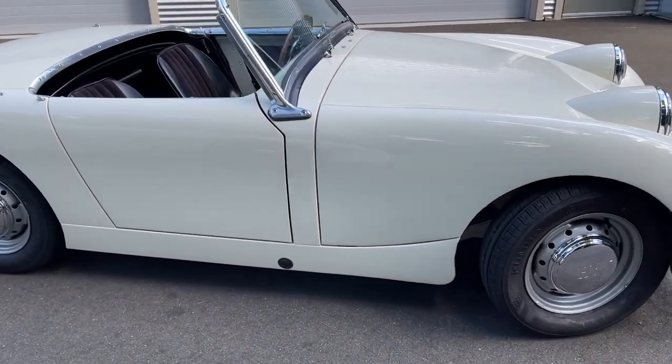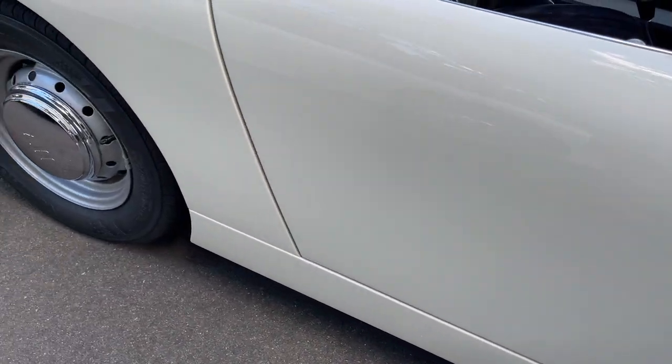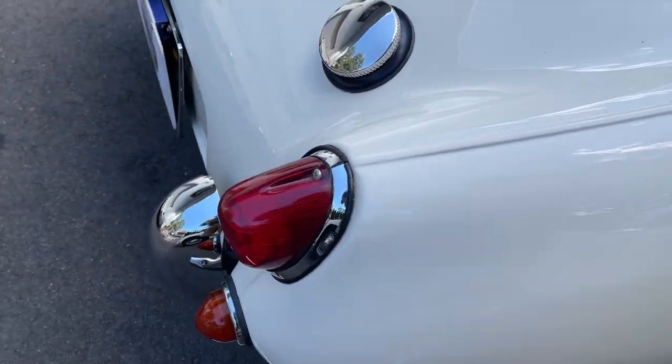This is a nice car. Good body work was done. It was just repainted recently, and the seams and lines are in good shape. I like what I see. You don't have the blisters that we often encounter. It's a good straight car.